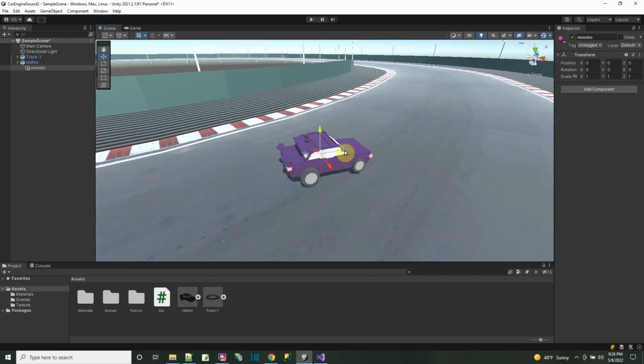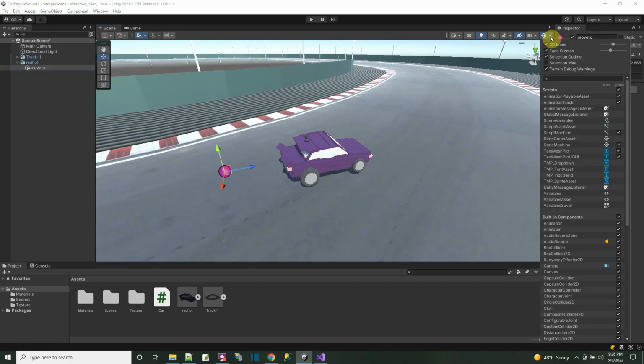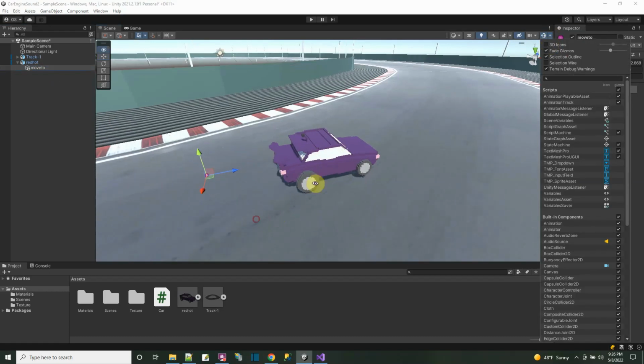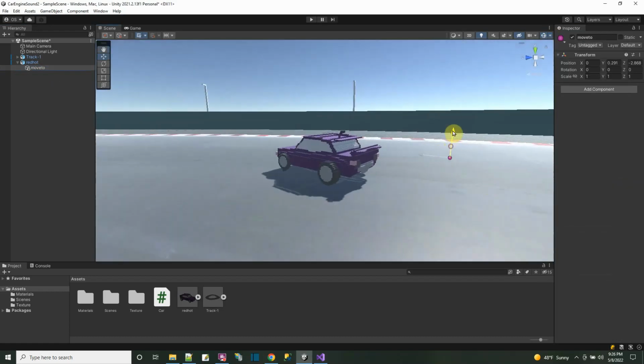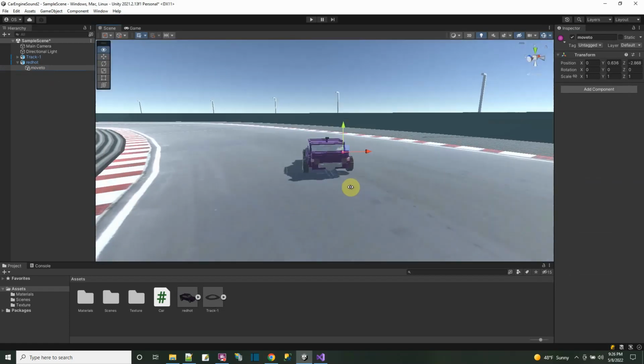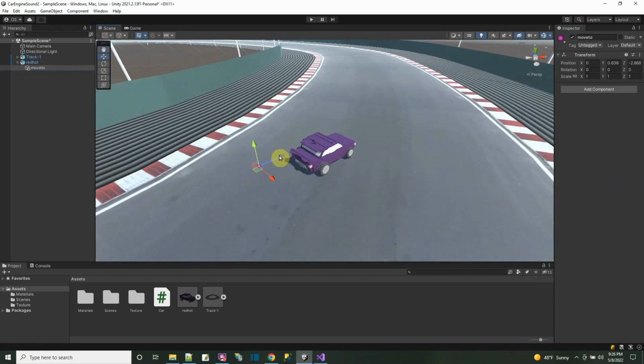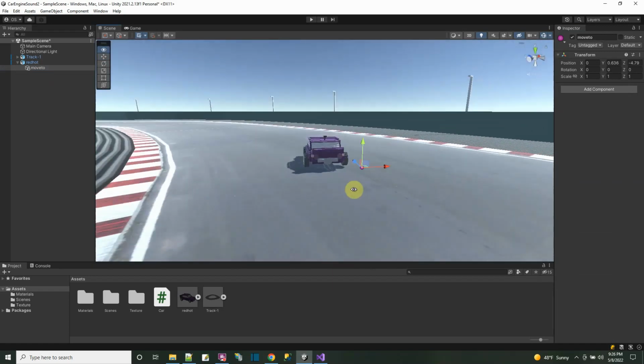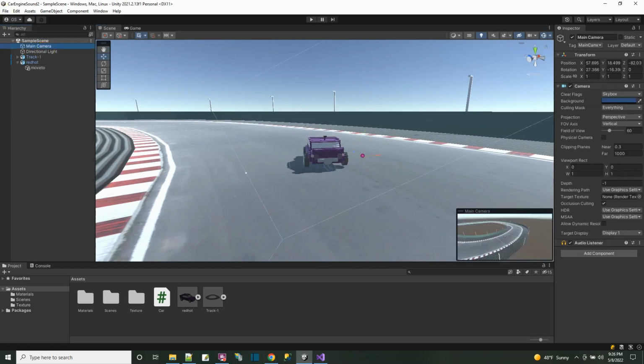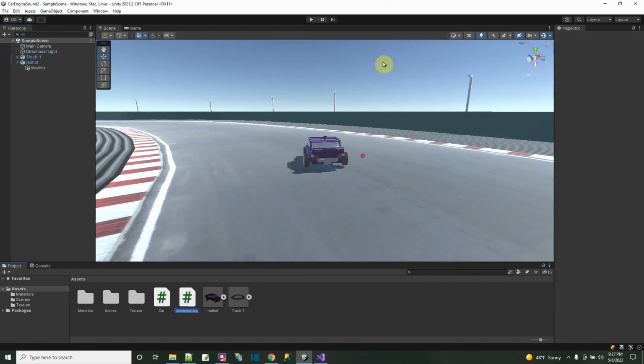And now you can see, let me select it, I got a little purple dot. And let me just make the icons like that, small. All right, so wherever this dot is, I'm going to make a script so that the camera is going to try to follow that dot along the track, so that the camera's kind of like behind the car and it tries to follow it. Okay, so let's put that dot there and save it. All right, so now for the camera, we need to make a script. So let's call this script CamFollow, because that's what it's going to do.